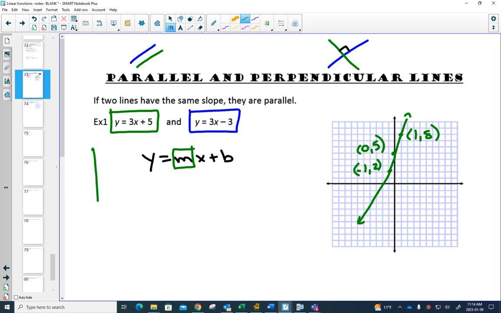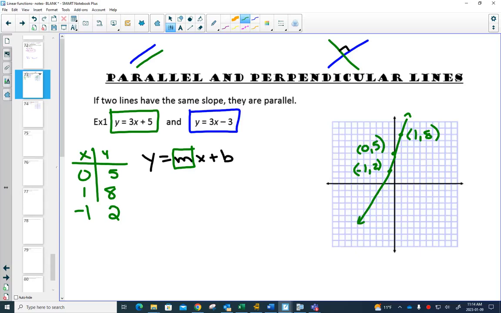Can you see for the green one? When you plug in 0, you get 5. When you plug in 1 for x, 3 times 1 plus 5, you would get 8. If I plug in negative 1 for x, negative 3 plus 5 is 2. Those are the same points that I found with my slope. You have options. The shortcut is probably using the slope. That's probably the quickest way to find other points. But you can plug in values always to find it as well. And it's nice to have more than one option because you can use that to check.